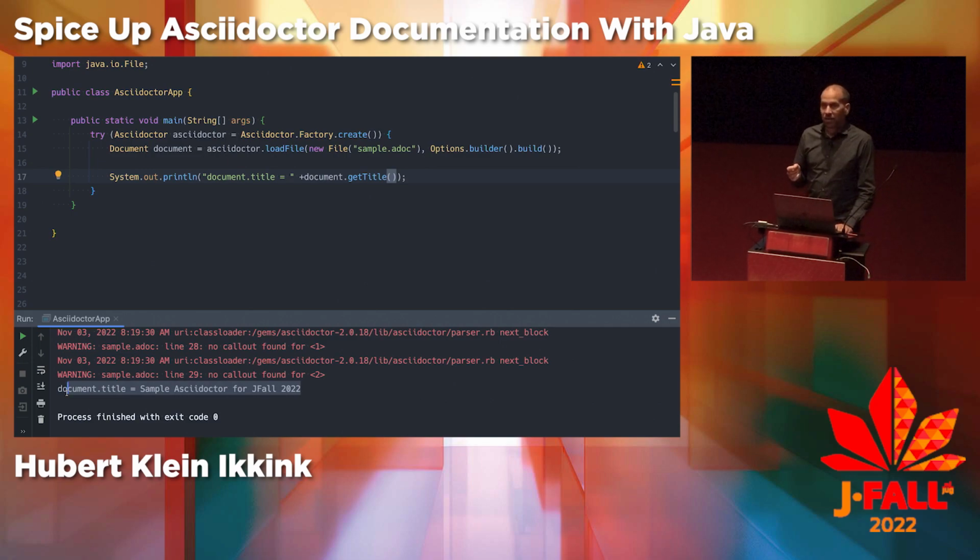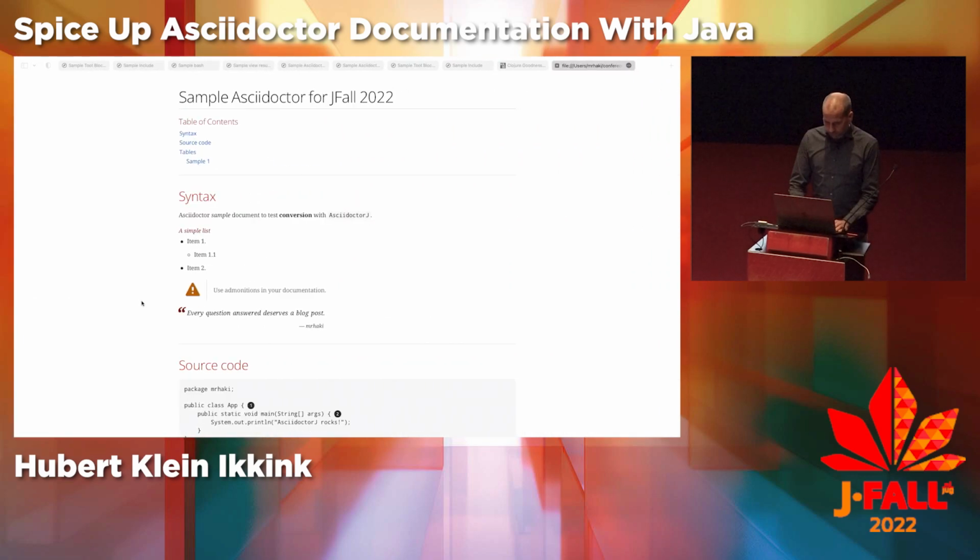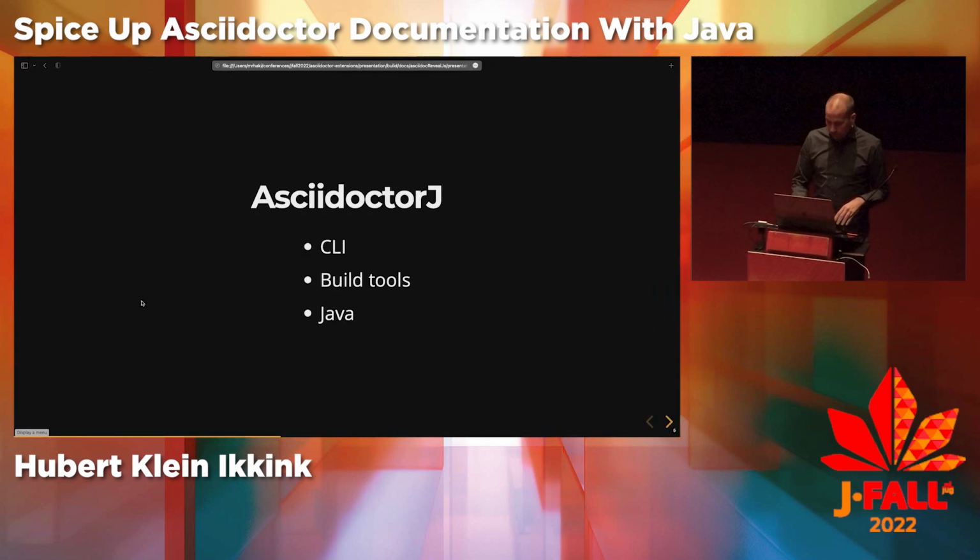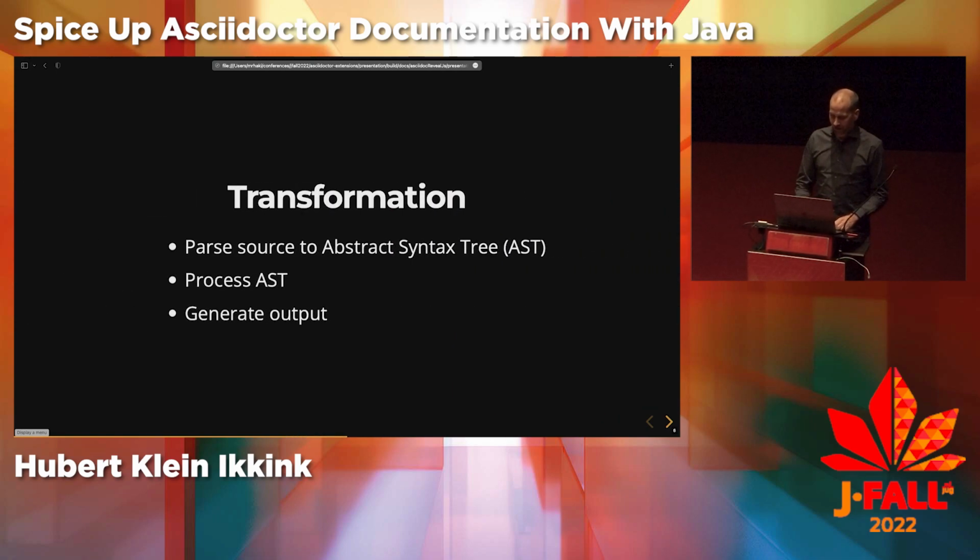So you also notice the title in my sample documentation contained an attribute. So we use the curly braces conference. Once it's parsed, it's already filled in. And when we look at what the structure is of a document, it's already filled in for us, and we can just request it. So it shows it's pretty easy to just include Asciidoctor.j in your project. Let's see what more we can do with Asciidoctor.j to make things interesting.